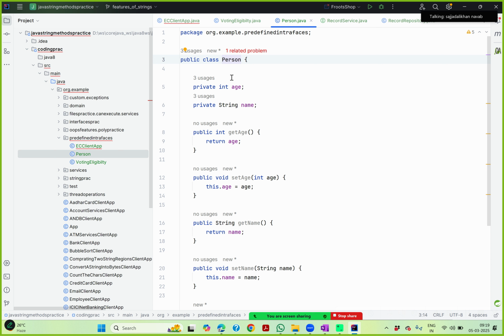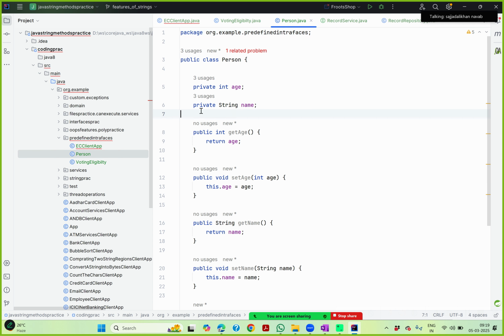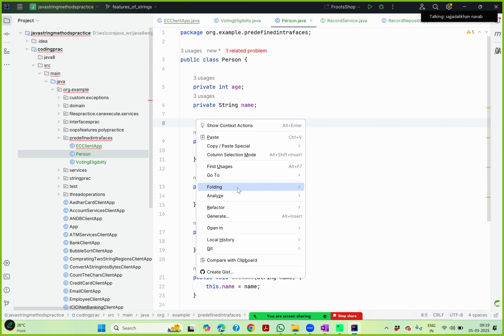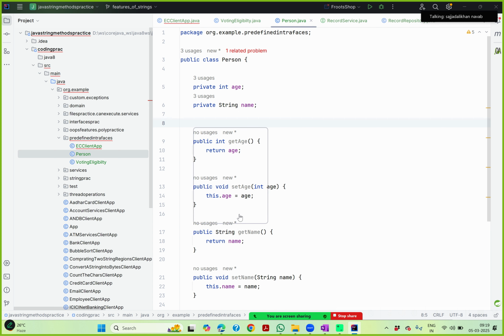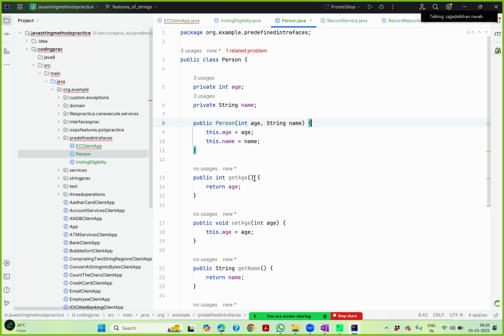Let me come over here and create the constructor. Generate constructor for all these properties.